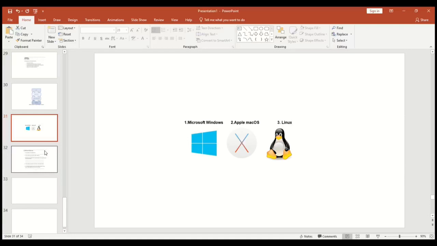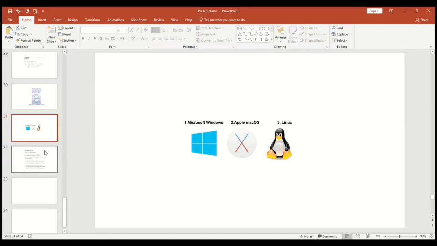We've got G Suite, we've got Apple iWorks. All those are examples of office productivity applications. I also want you to go and have a look at the web browsers that we have, examples of web browsers. We have got your Google, your Mozilla, your Apple Safari, Microsoft Edge. Then look at applications that are used for communications.